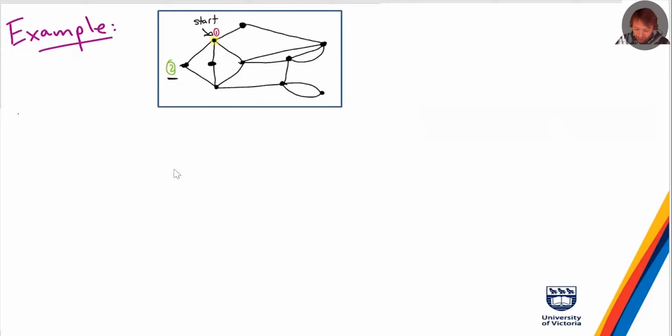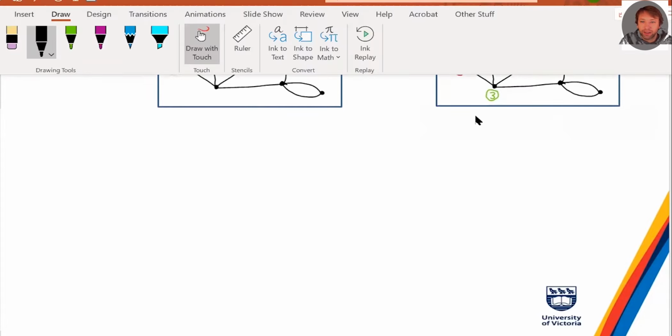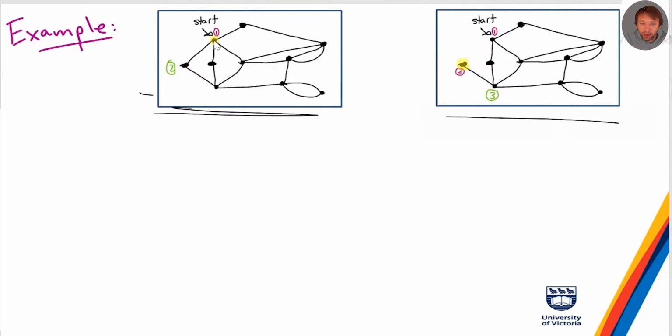And when you take the step, you erase the edge. In this case, it doesn't matter which one we choose, because no matter which direction we go, the graph is always going to stay connected. So at the next step, it looks like this. Is it clear what I'm doing in this first step, going from here to here? I'm taking a step. In every picture, the yellow highlighted vertex is the current vertex, and the vertex with the green number is the next vertex. So we started here, we go to 2, we erase the edge.